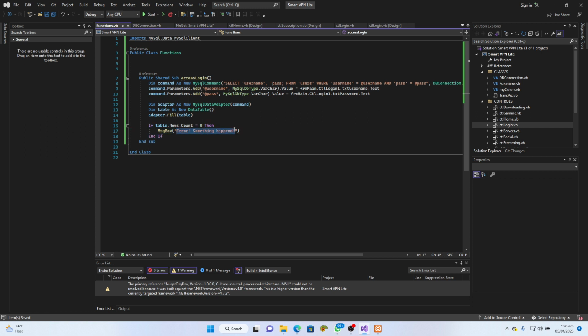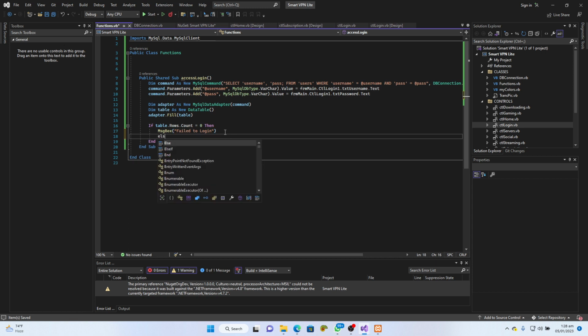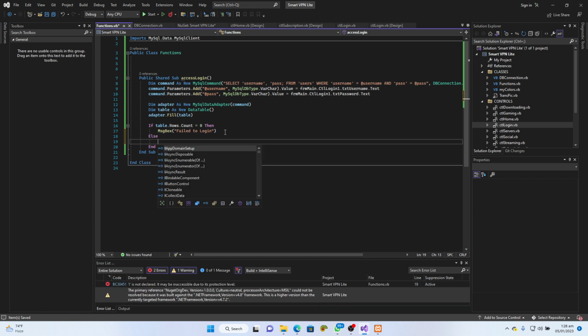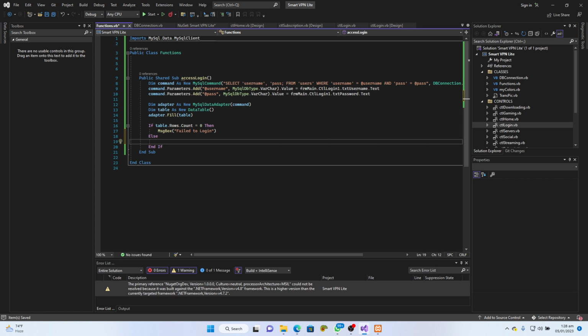Yeah, I mean failed to login is good, so we're just going to say failed to login, just like this. Then we use else here. Now we just have to make restrictions. No, I don't want to make restrictions because you guys can do that. So, you know, I believe in you and I know you guys can do that, and that really looks quite awesome.